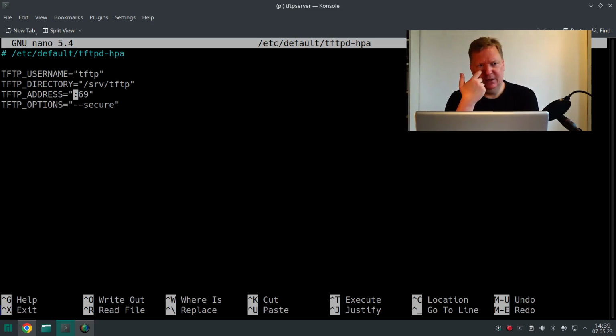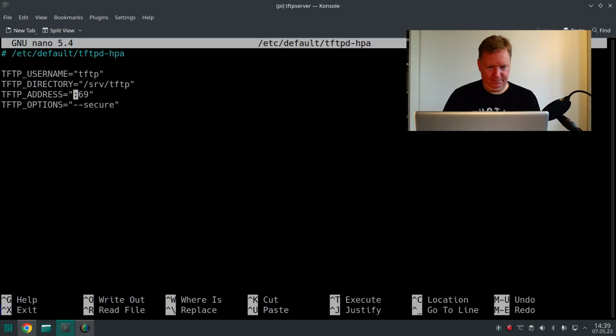TFTP address. Well, if the Raspberry had multiple IP addresses, then we could set the listen address, like for example, if we set this to 127.0.0.1, then it would only accept local connections, but of course that wouldn't make sense for network booting.